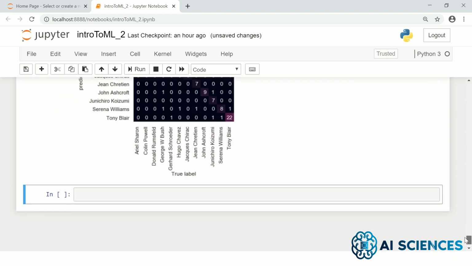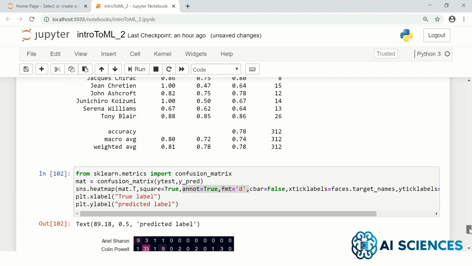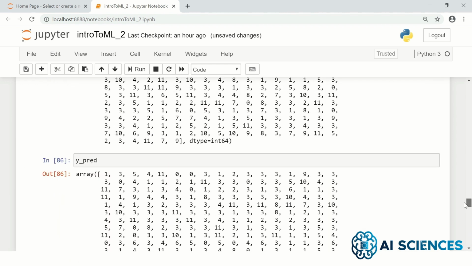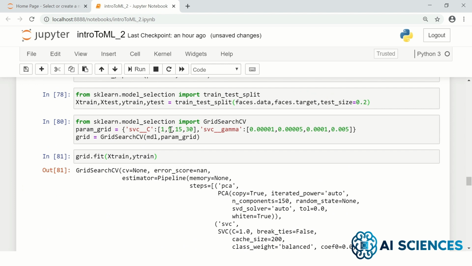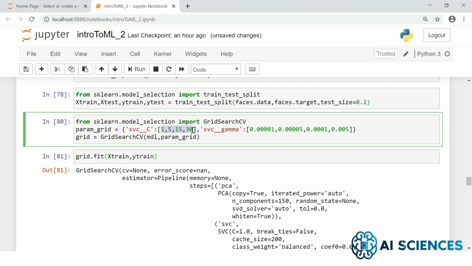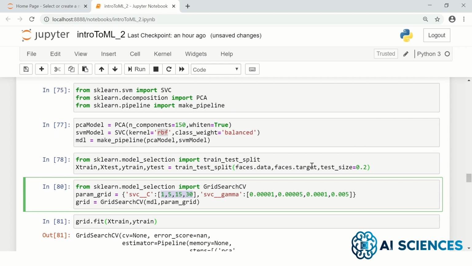Now that was basically the face recognition using a pipeline of PCA and support vector machine. We also used grid search for the optimal parameters using this grid. Obviously, if we define this grid more, it may take a while, but it will come up with good hyperparameters. Hyperparameters are not just these parameters. What model are you using?